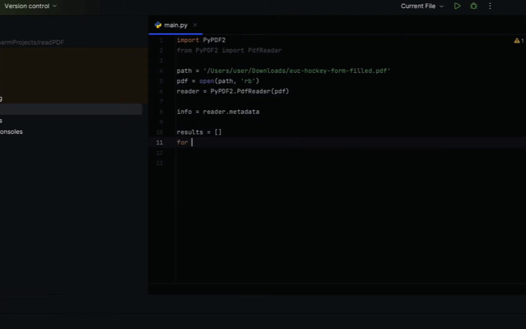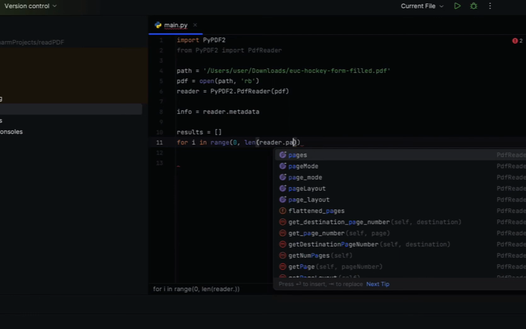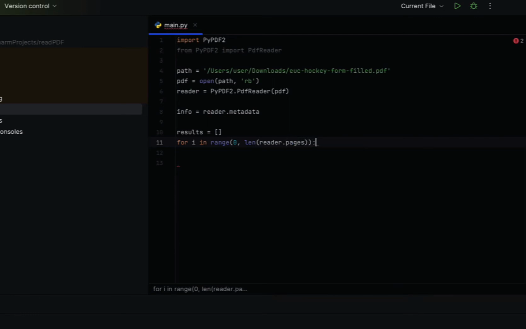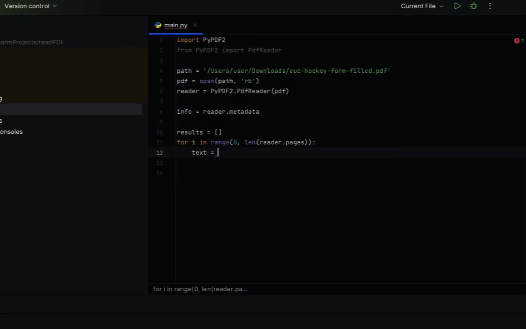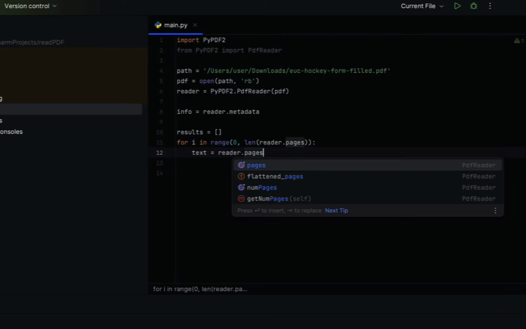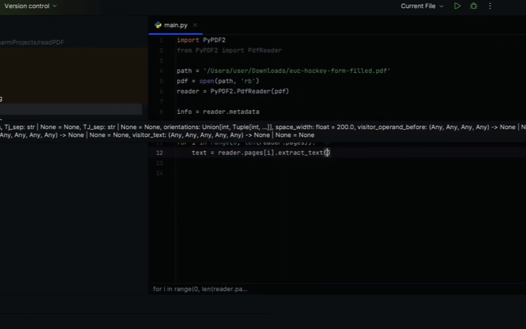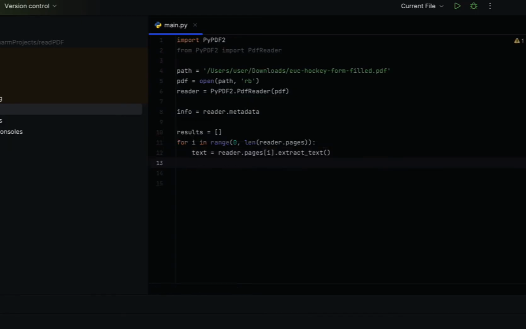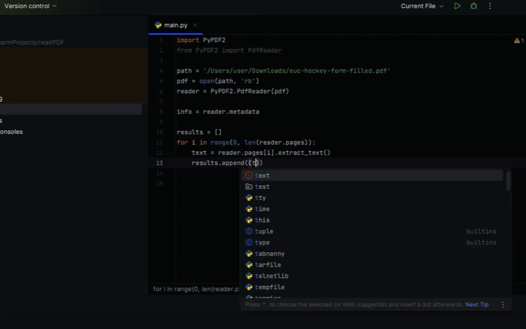Now I'm going to say for i in range from 0 to length of reader.pages, then text equals reader.pages[i].extract_text(). And then we'll go results.append(text).